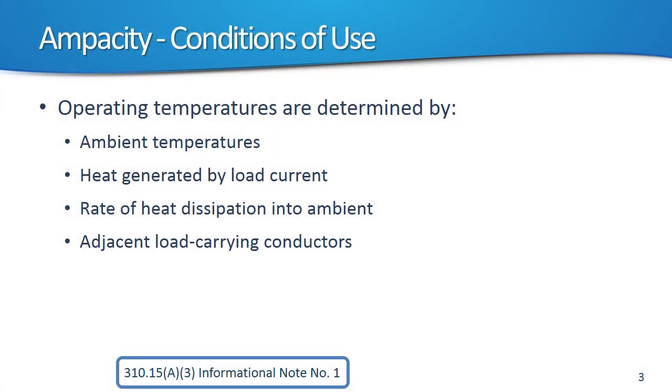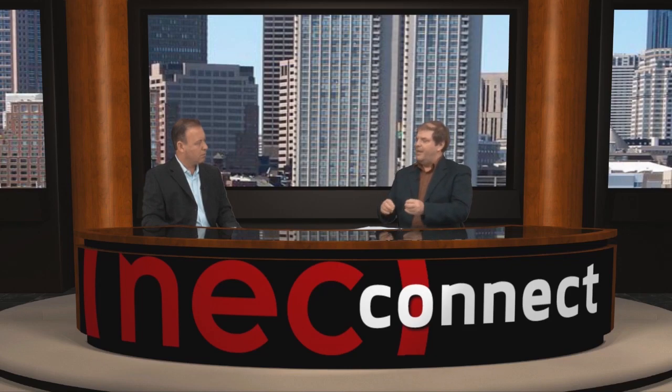All right, let's talk about conditions of use, because part of the joy and what's valuable about the National Electrical Code is ideally you cover almost any situation that happens. And when we're talking about ampacity here, you want to avoid short circuits, ground faults, arcing, and all those types of things. So what's important to remember about conditions of use? Well, conditions of use are things that don't exist in that table. The table has certain conditions that it's made an assumption on, that you have 3 current carrying conductors, for example, or it's 30 degrees C, or it's buried in earth.